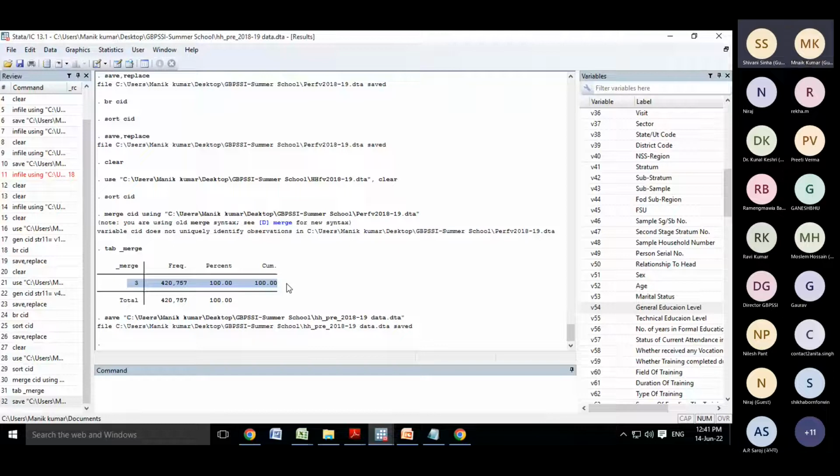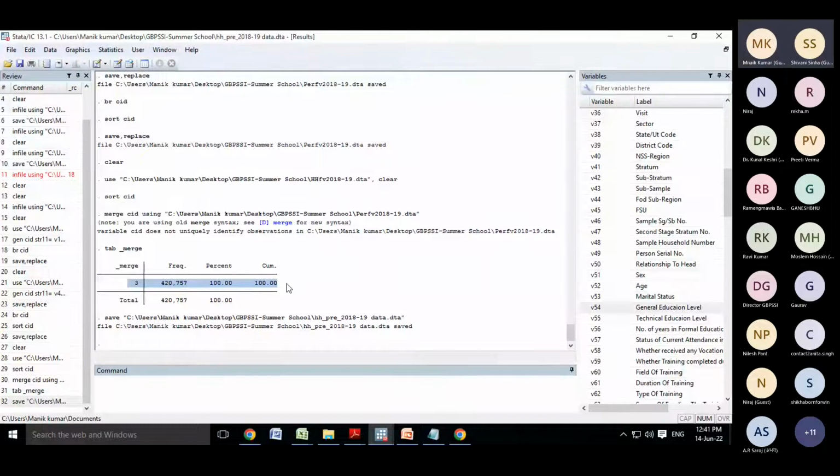Because merge means horizontal summation of two files. If you do append, that means vertical summation of two or more files. In case of append, your number of observations, that is your frequency, will increase.